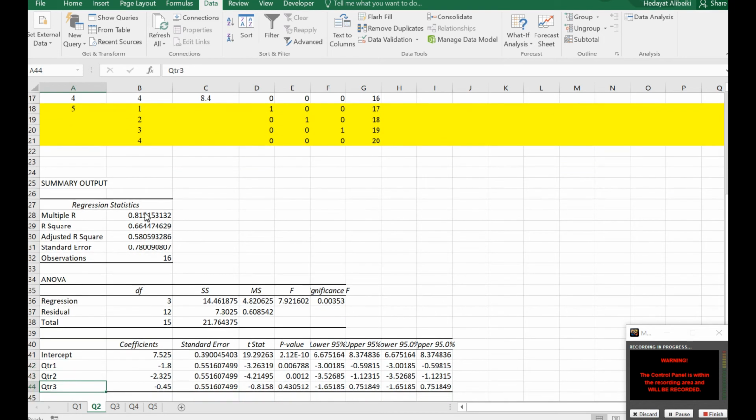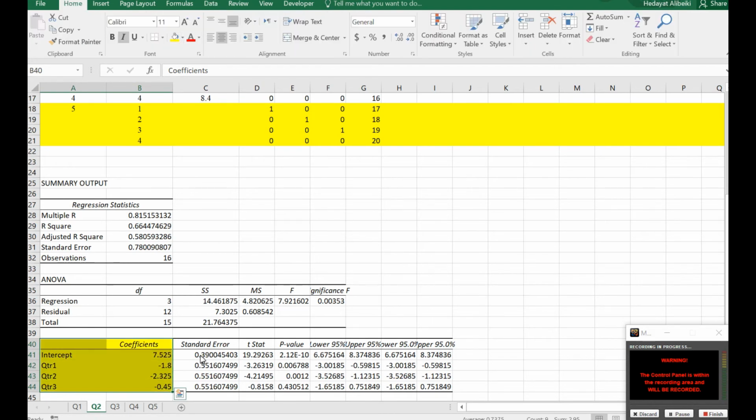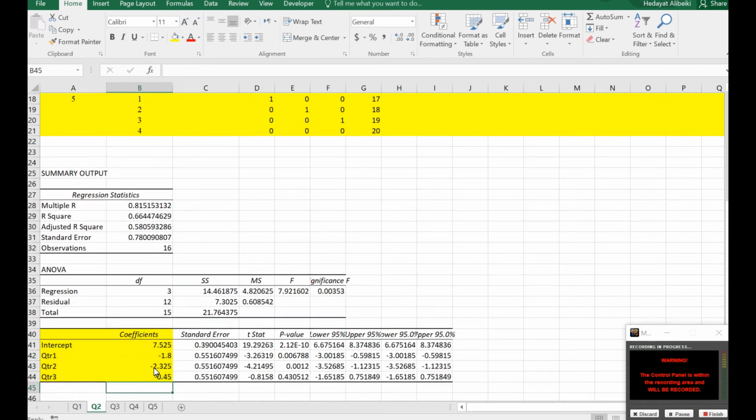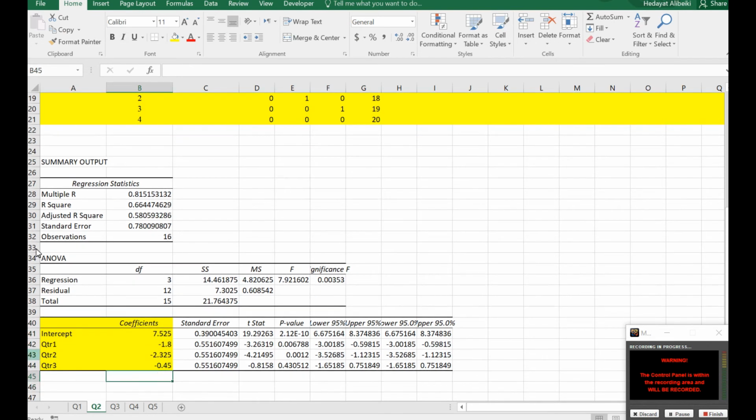So now I have this. This is my seasonal forecasting equation. This is the seasonal forecast.